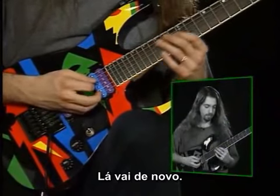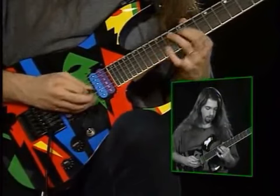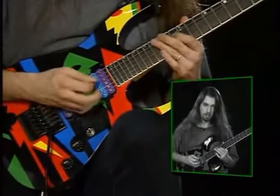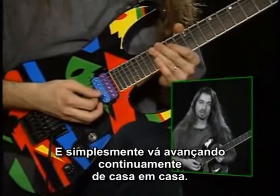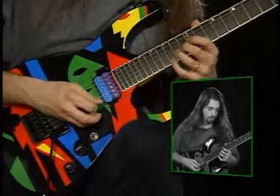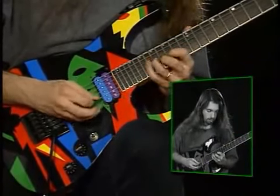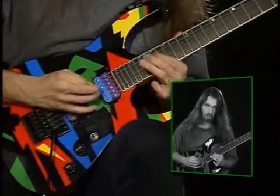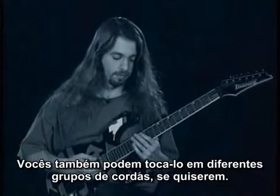Here it is again. And then simply move it up, continuing in half steps. You can also play this on different string groups if you want.